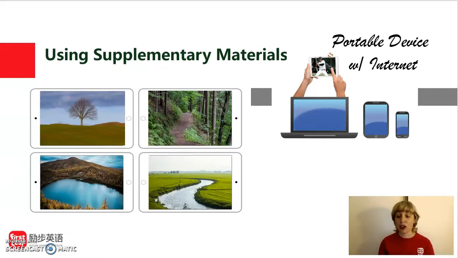It's important to add a cautionary note here. We need to develop the habit of carefully examining any materials we use before we show them to students. Certainly any realia we have around the house, and certainly anything that we're getting off of the internet and our portable devices to show them. We would never want to use or present bad language, inappropriate materials that are perhaps sexually suggestive or show private body parts. We want to be very, very careful to make sure that that is not happening in our classes.